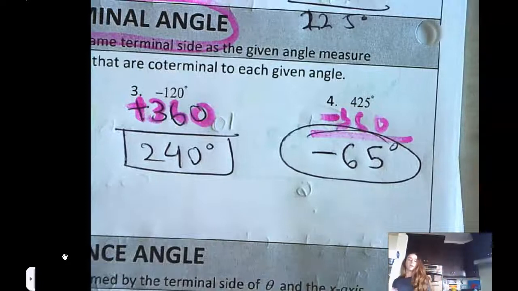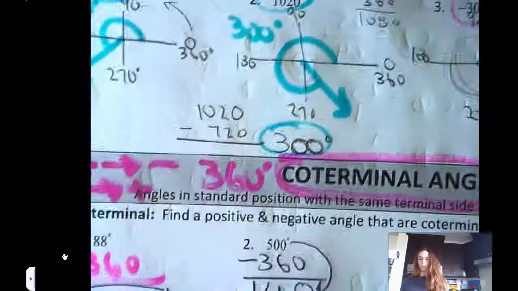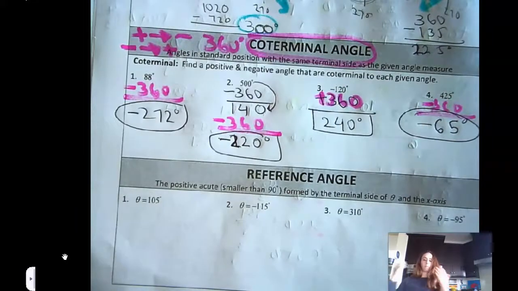It's just, I don't think necessarily it's difficult. I think what's difficult is knowing what the word represents. Okay? So when you see standard position, that's the blue, which I got there. When you see coterminal, if I give you positive, I want the negative. If you have the negative, I want the positive.